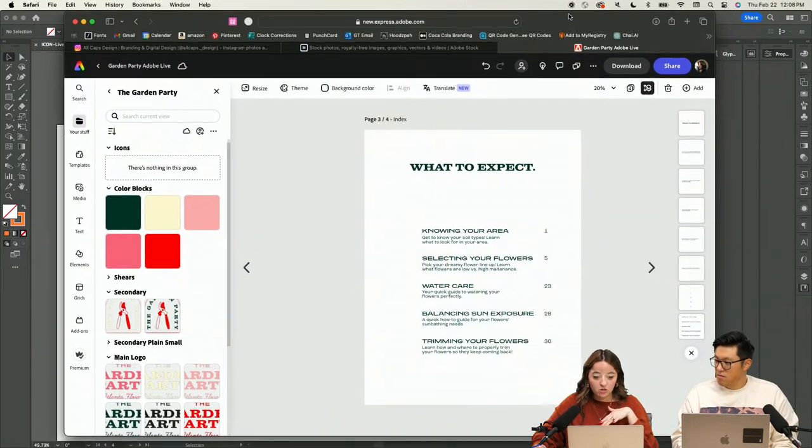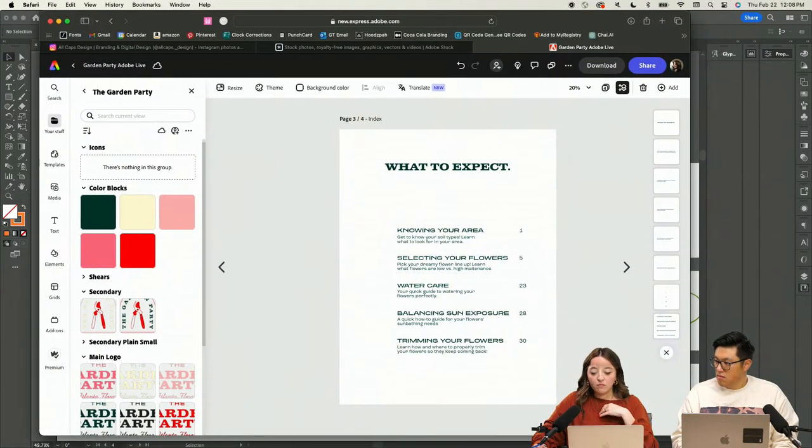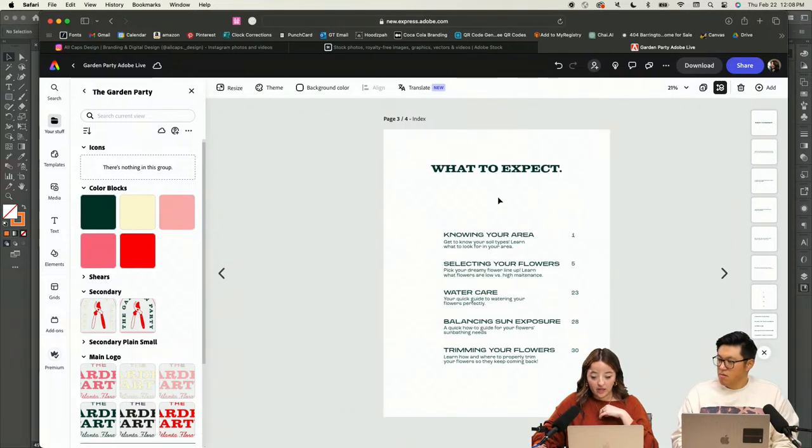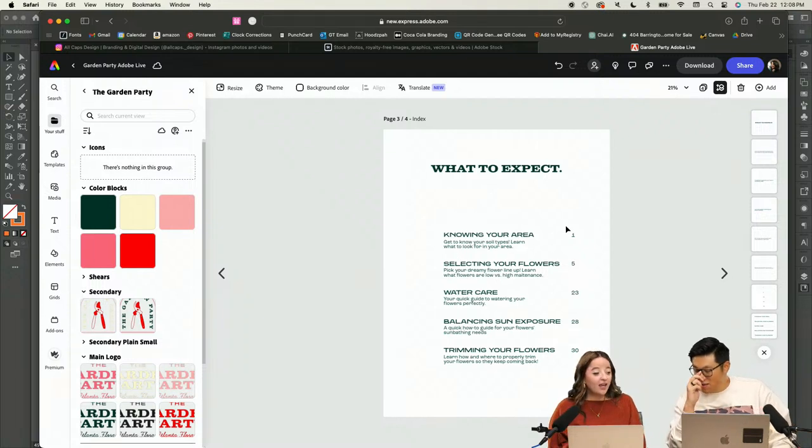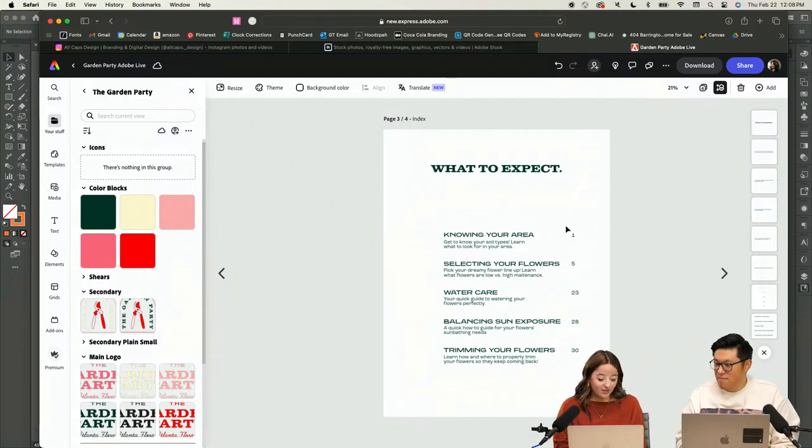I am over in Adobe Express now, and we're going to try to fix this. Make it more interesting, more character, more brand identity to it. Yes, for sure. I am a strong believer, and I am biased because of how I am, that if you have a good, consistent brand, you want everything to be consistent. You want your icons to match the vibe, and you want everything to work together. That's what makes a good brand.